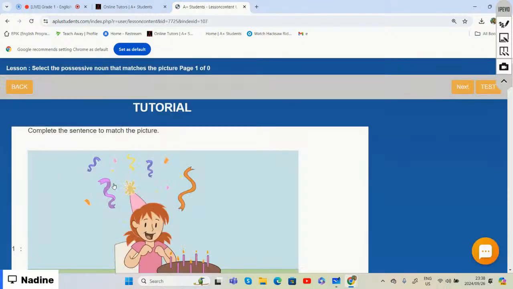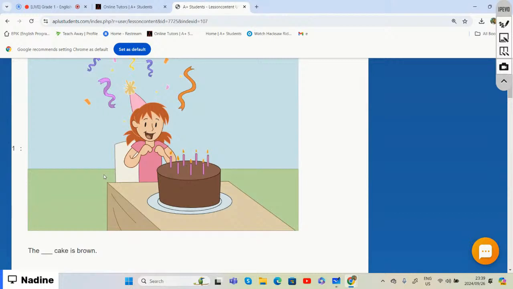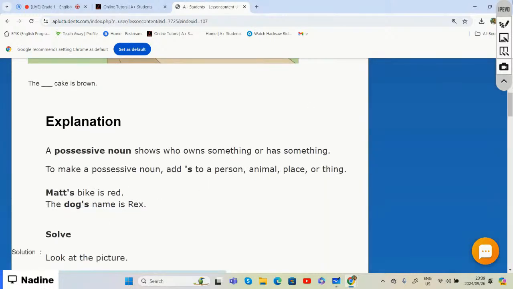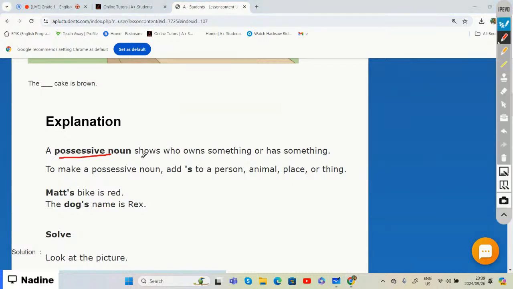So in this lesson today, we selected possessive nouns, and we said that a possessive noun shows who owns something or who has something, right?